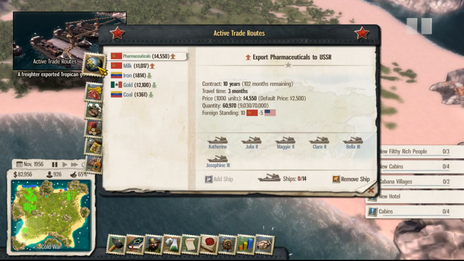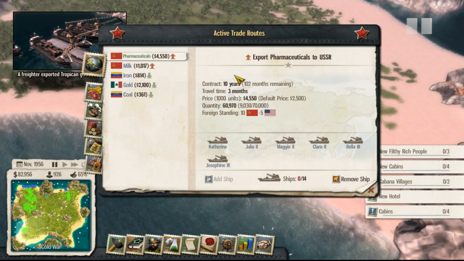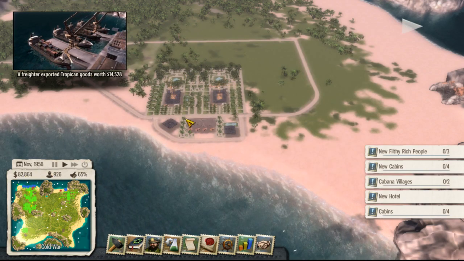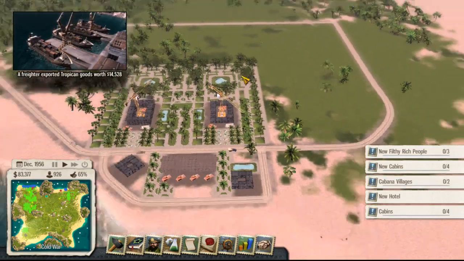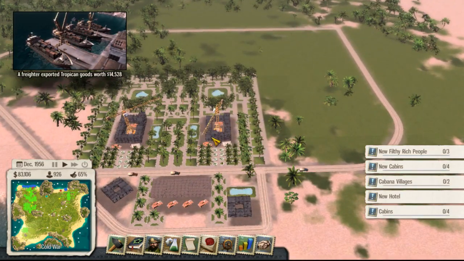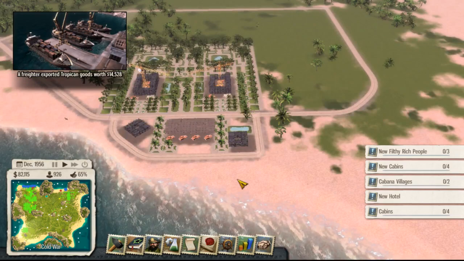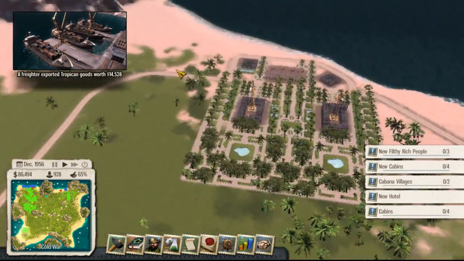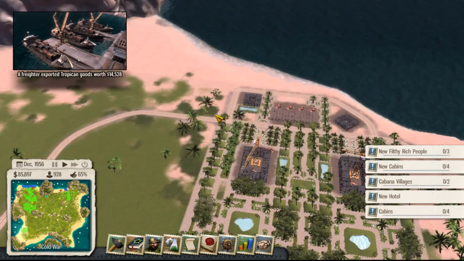I just want to check my trade a second. Yeah, all my ships are being used. Just making sure of that, because we do need to make sure that our money is continuing to go up as we do this. Otherwise, we'll come a bit unstuck. Alright, so we've got a big family resort there with a couple of restaurants and bars around there. So that's pretty awesome.